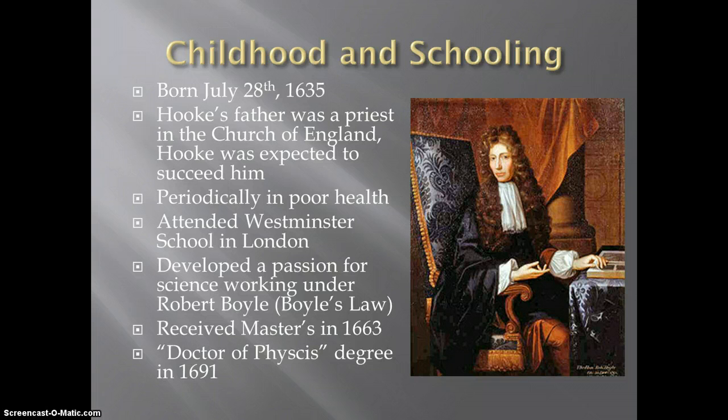He attended Westminster School in London, where he excelled at foreign languages like Greek and Latin and Hebrew. He developed a passion for science while working as a chemical assistant and eventually working as an assistant to Robert Boyle, who was famous for Boyle's Law, dealing with gases. And people often think that Hooke himself was probably the one who did the math, which eventually proved Boyle's Law. He received his master's in arts in 1663 and eventually received a doctorate in physics in 1691.